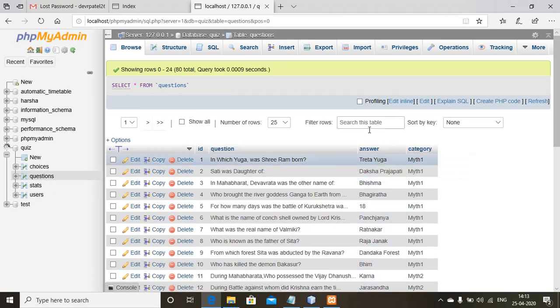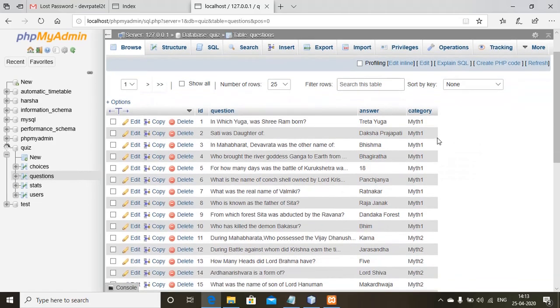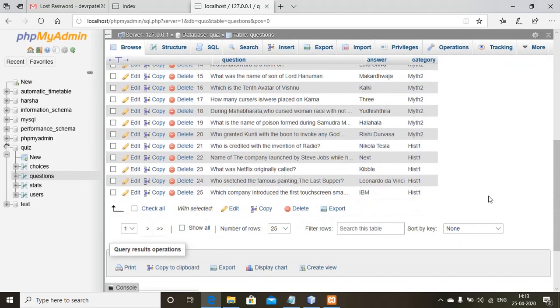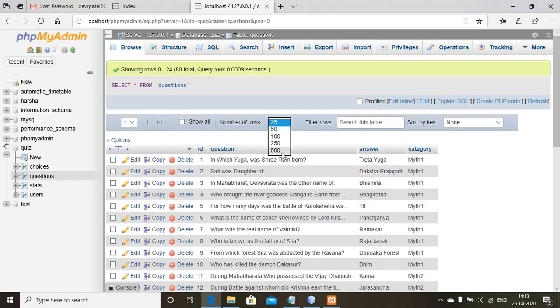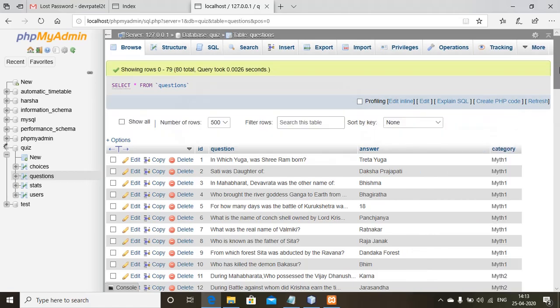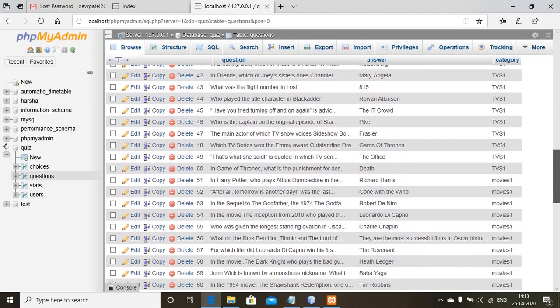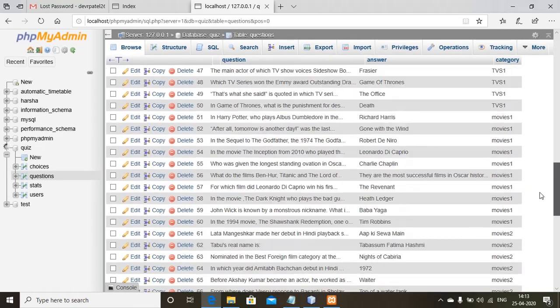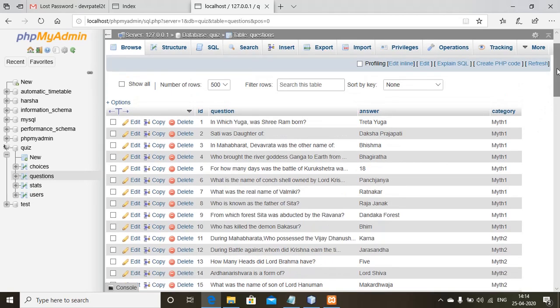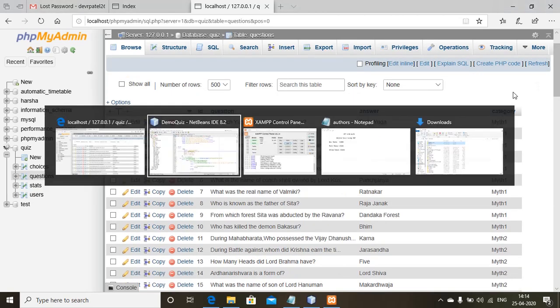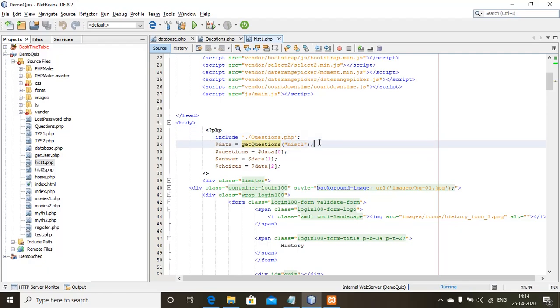We've stored questions by category, like myth 1, hist 1, that's 25 rows. Let me show you all of them. Myth 1, hist 1, TV series 1, movies 2, history 2, likewise. So I'm just going to get the questions per category using just one line of code, thus implementing the DRY approach.